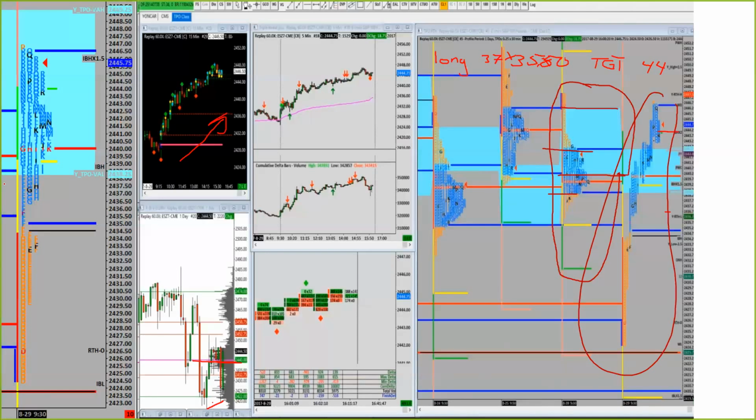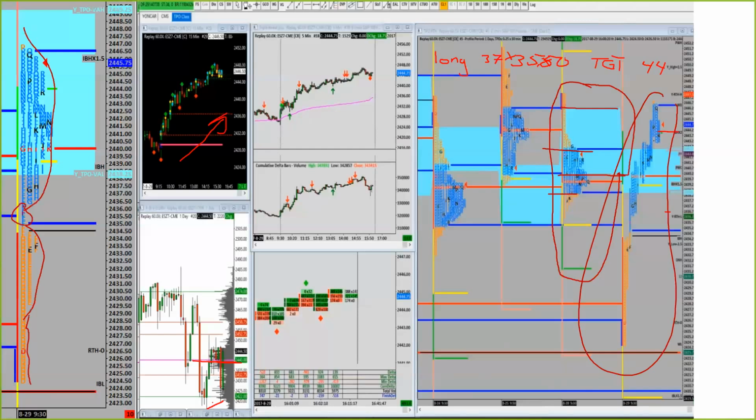All right, that was kind of like a double distribution trend day. Looking at it here, here's our first hump. We've got some singles in here, never got filled, and then a second hump and more singles. Let's see what's next. So that'll be it for the large IBs. We covered a normal day, which is the same as a neutral day, which is the same as a normal variation day, which is the same as a neutral extreme day. That was the first one we traded. And it's going to be the same for all the IBs, just with smaller ranges. I won't trade it on the small IB because there's just no range. You can't get anything.